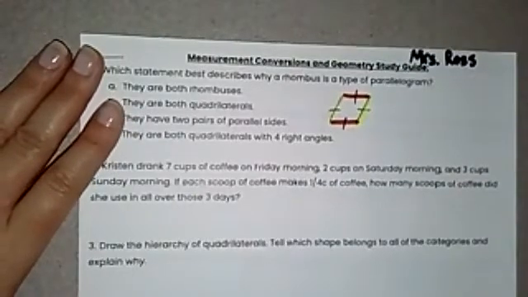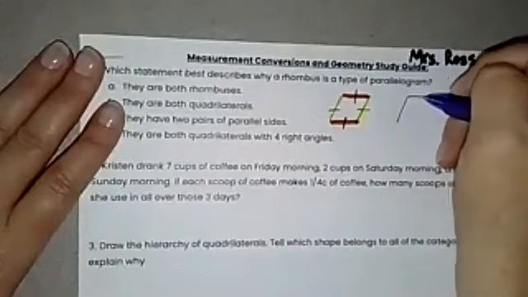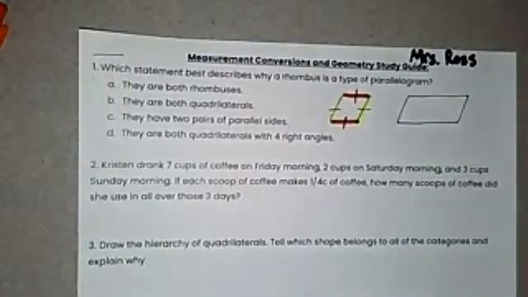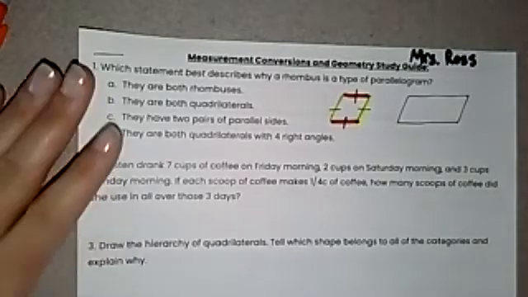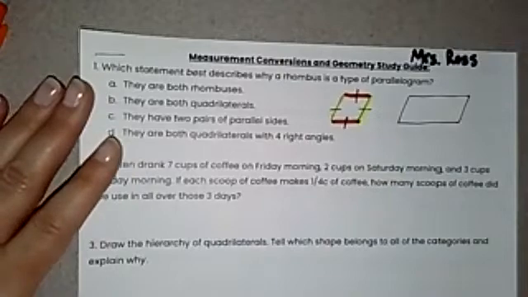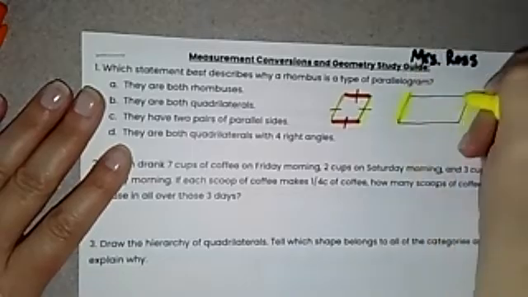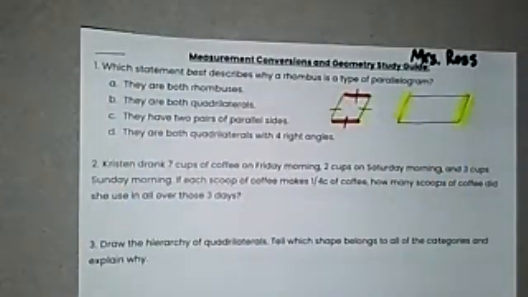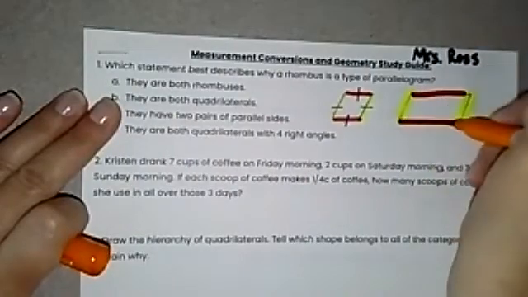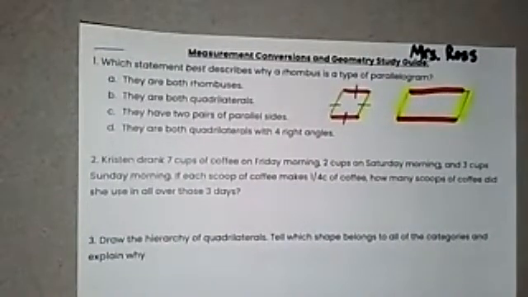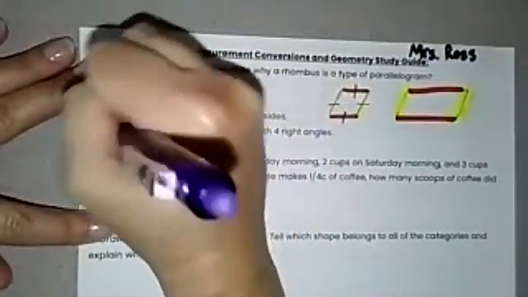All right, now let's draw a parallelogram. It's long, it's this, and it's like this. What is the only rule for a parallelogram besides having 4 sides? What's it got to have? Good. It's got to have 2 sets of parallel sides. So those 2 sides and these 2 sides are parallel. Do y'all see something that's the same on both? Yes, they both have to have 2 pairs of parallel sides.